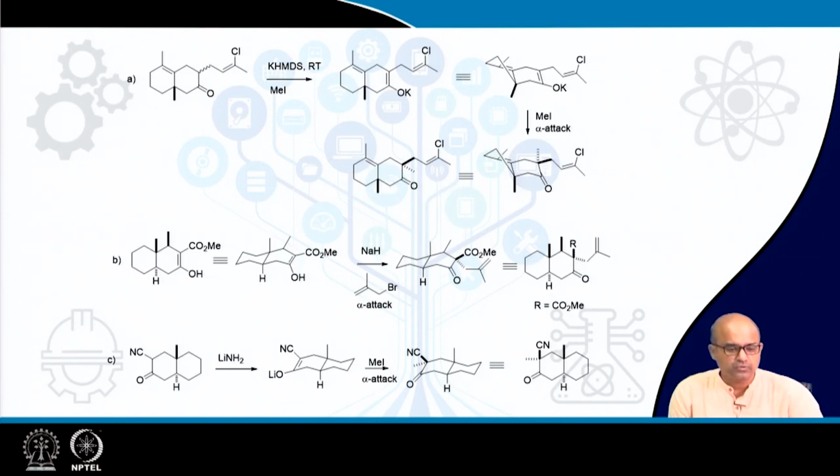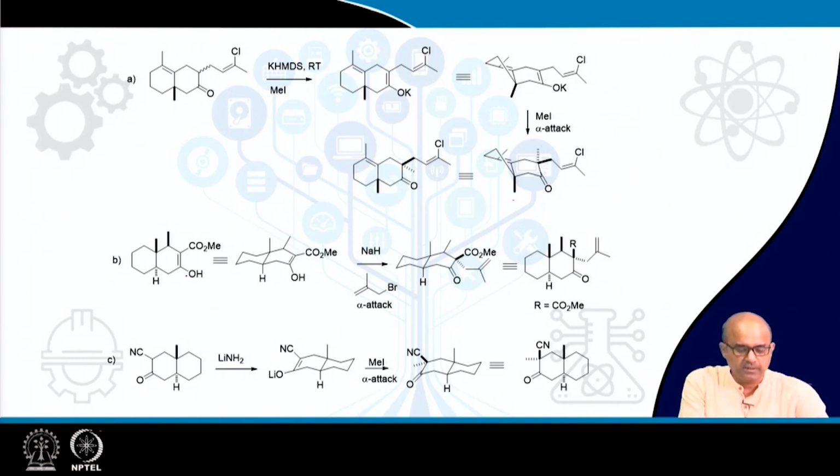Let us talk about the first one. The angular group is methyl, which is the beta one. This stereochemistry is going to be destroyed by enolate generation. Now, you can see as methyl is above, definitely the alpha attack takes place. The proper drawing you can do through a half chair conformation, and then you can see this methyl and this methyl are opposite to each other, and you can explain the drawing of the final product.